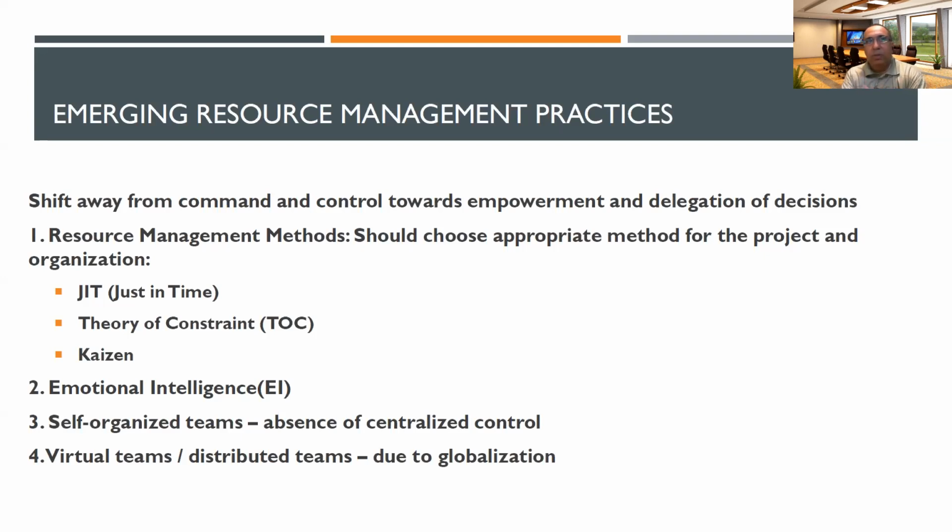These are some emerging practices. One is resource management methods. So you probably know just in time. You maybe remember it from quality. Just in time is when you have ordered raw material and it comes just when you need it, one or two days before the production. Your raw material comes in, that is just in time, and then you use it. Work in progress inventory is very little. You're controlling the value stream. You want to reduce the inventory in your value stream and make sure that there's no bottleneck.